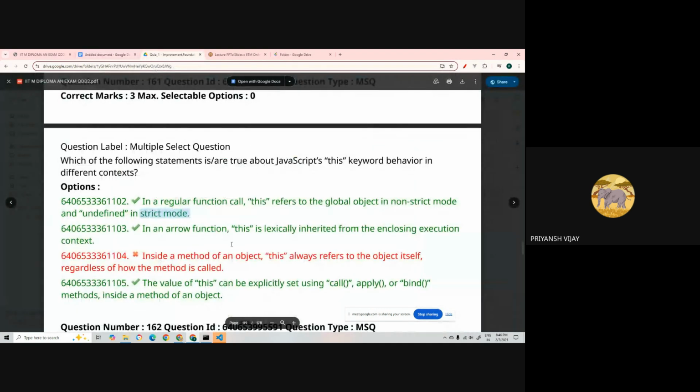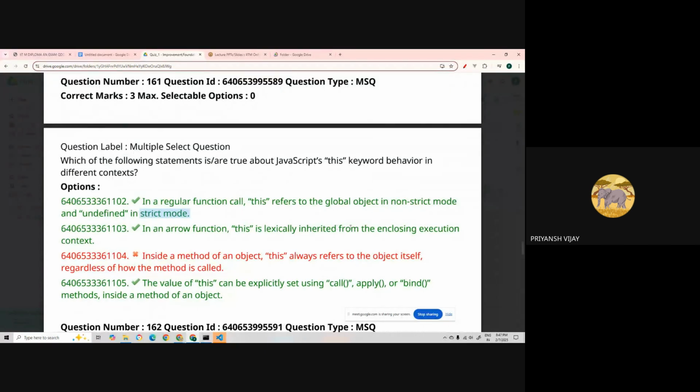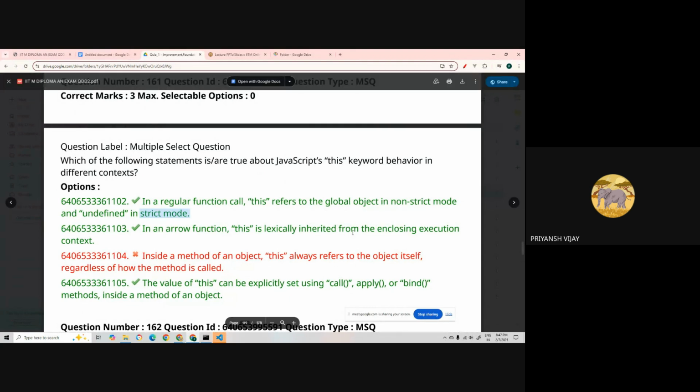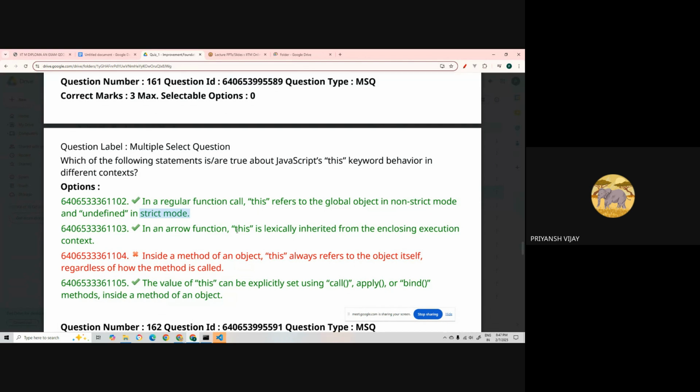In an arrow function, this is lexically inherited. So what does lexically inherited mean? From the enclosing execution context. Inside a method of an object, this always refers to the object itself regardless of how the method is called.